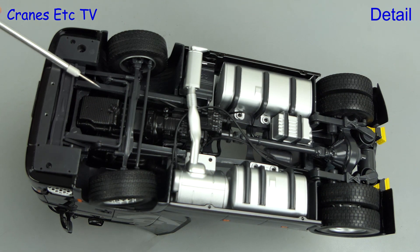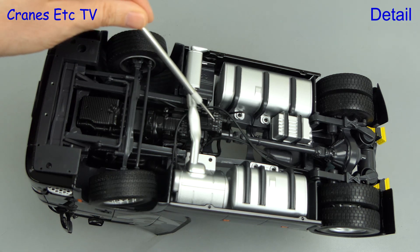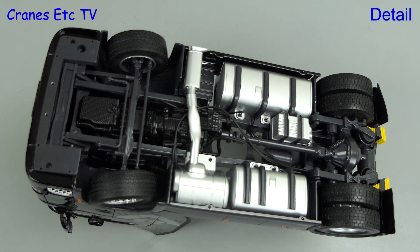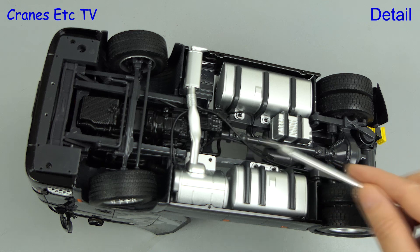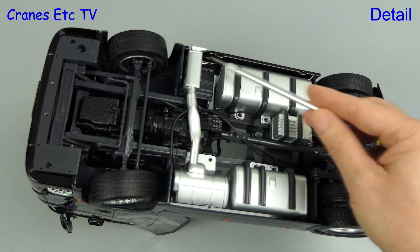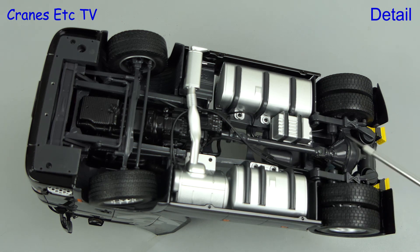Starting underneath and the details are pleasing. The underside of the engine and gearbox is visible, and it's nice that the detail is enhanced by cables of varying thicknesses. The exhaust system is nicely modelled and there are large tanks. Looking towards the rear axle there's a fully detailed drive shaft and differential, and the rear suspension is also impressively modelled. At the back there is a nice touch as the mud flaps are flexible, and the wheel chocks are modelled also.